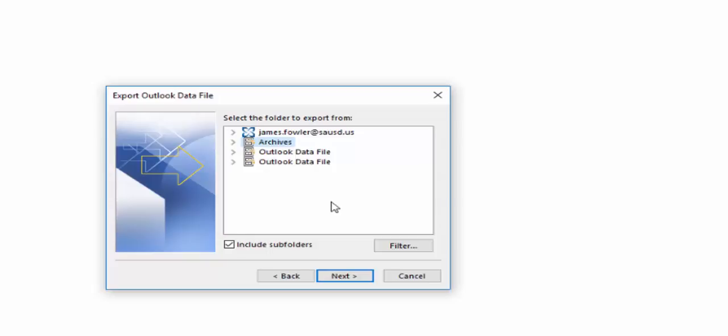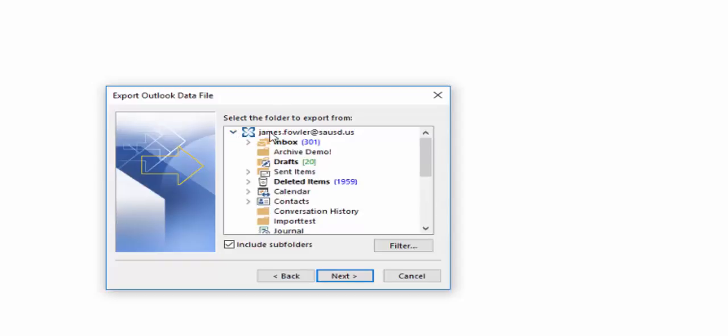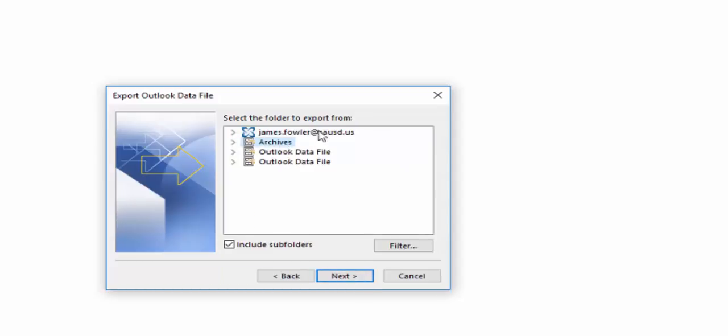Now, when you do this, it may take a few minutes because it has to save that into a different batch folder and upload it. Since I'm doing a video, I'm not going to do my archive. It would take too long. But I did create an archive demo folder with one email just for demonstration. I'll choose that one, but again, you would be choosing your entire archive.